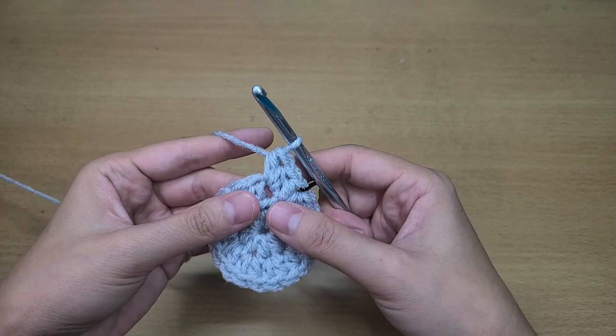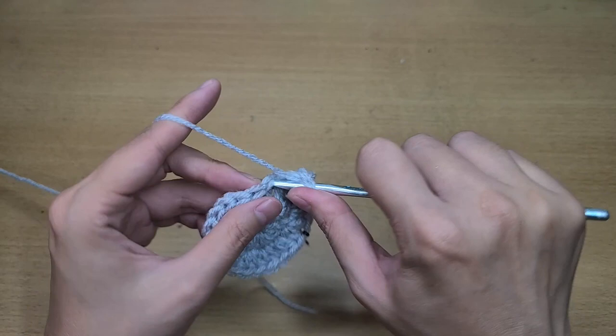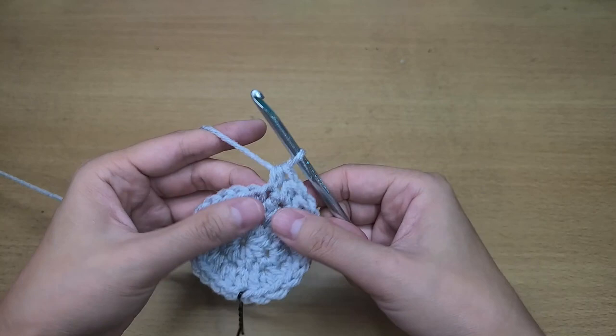And then just 1 in our next stitch. Repeat the pattern again, 2, 1. So that is one half double crochet, same stitch, that is two, and then just one in our next stitch. Repeat again, two and one, that is one half double crochet, two, and then just one, and continue to repeat all the way around. And at the end, you should have 30 half double crochet stitches.